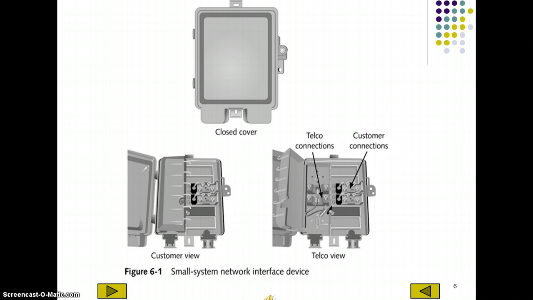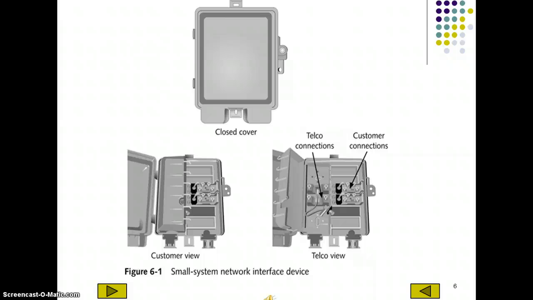On this slide, we have images of devices referred to as NIDs, Network Interface Devices. Should look familiar. If you've ever taken a look around your home, you probably have 1 to 2 of these attached to the outside of your house. If you live in an apartment complex, you're going to have a much larger type device, but this is set up for 1, 2, maybe 4 lines coming in.